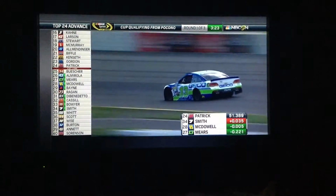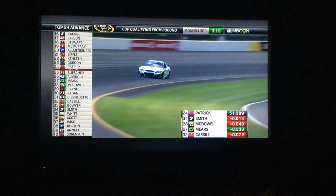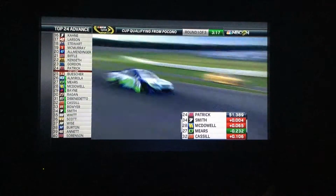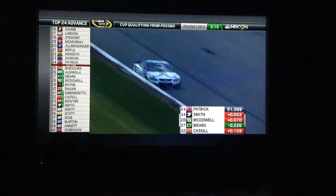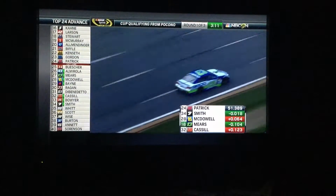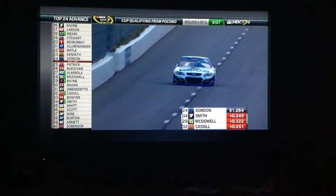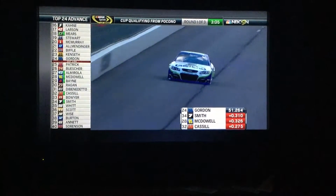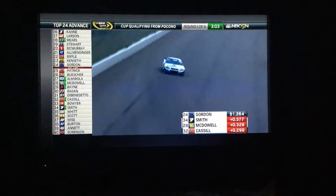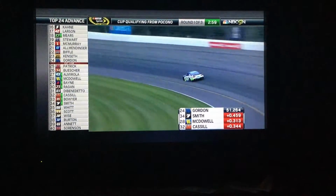It's Danica Patrick now on the cut line, and you see Casey Mears also 0.2 of a second to the good. This is going to move Danica Patrick and put Jeff Gordon on the bubble, it looks like. Yeah, and if I'm Jeff Gordon, I think I'm going to rerun because I see cars that perhaps can bump us out. Danica Patrick, you know, is going to rerun, and I don't think you can wait. She's probably going to be one of the last cars on the racetrack as we see the 15 of Clint Bowyer now on the racetrack.